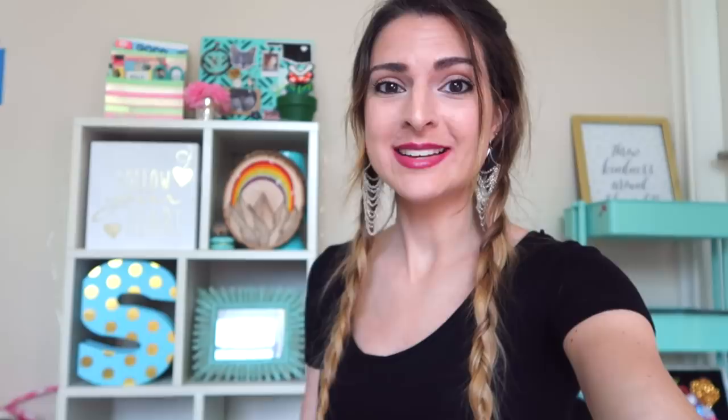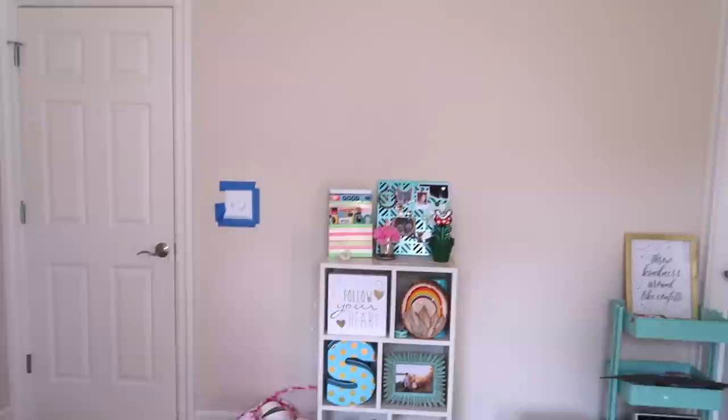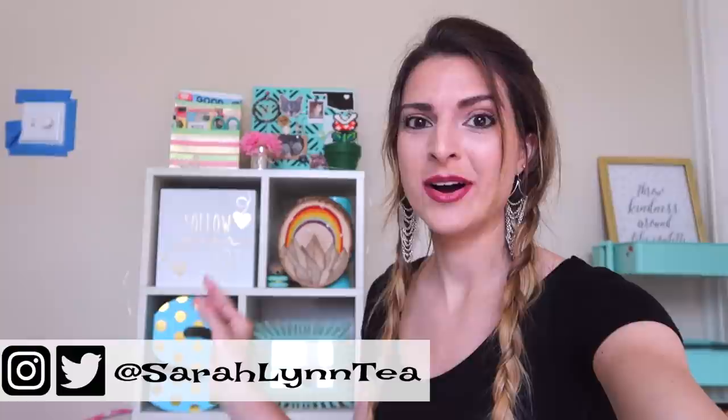My game plan is to get this entire area cleared out so I have space to work when I get the design sketched, which I also have to work on today. I do have an idea on what type of design I want to put, the colors, the placement. We'll see how it turns out.